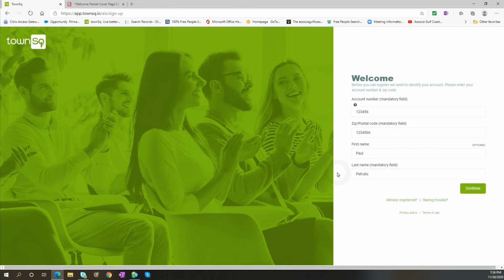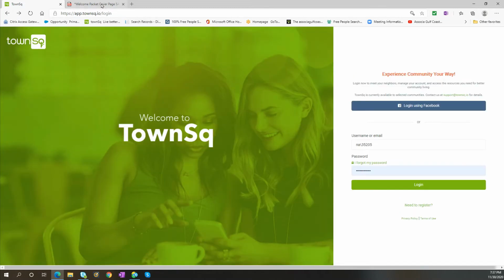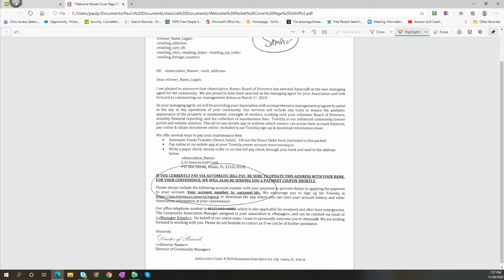Now what you can see here is I had to fill in all this information for this continue button to become active. If you don't fill in the information, it's not going to be available to you, but here's what's going to happen. None of this is real, so when I hit continue, as it thinks, nothing should be happening. It's trying to find me as this account number and this zip code, but none of that stuff is actually real. The reason I'm telling you this is because you have to have your account number and fill in all this information.